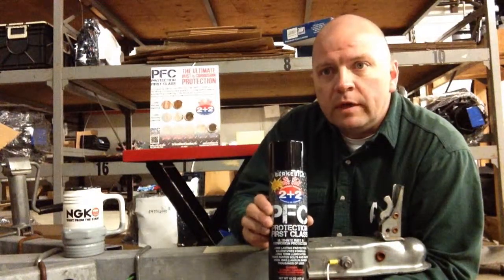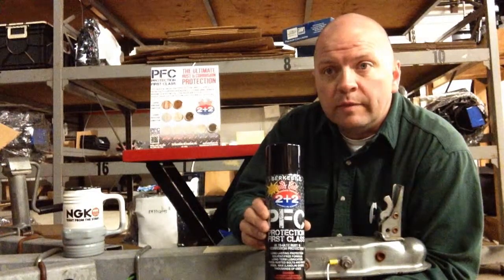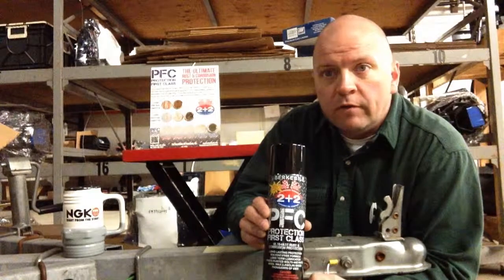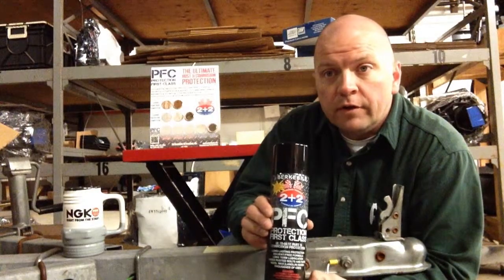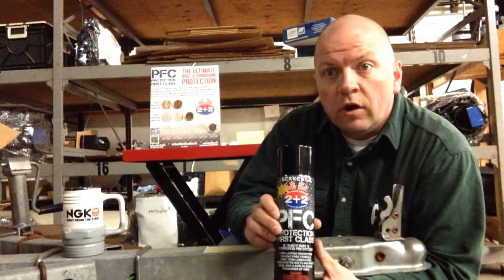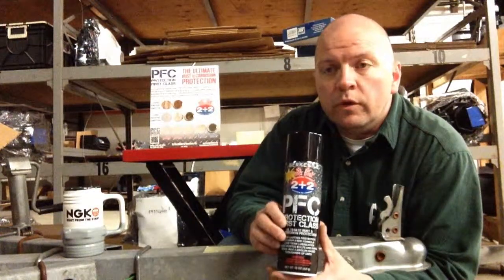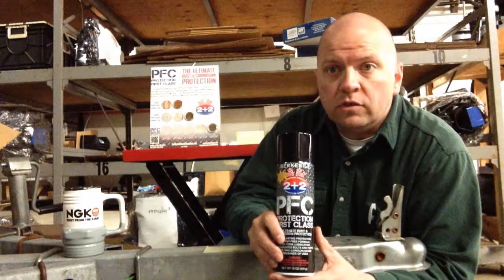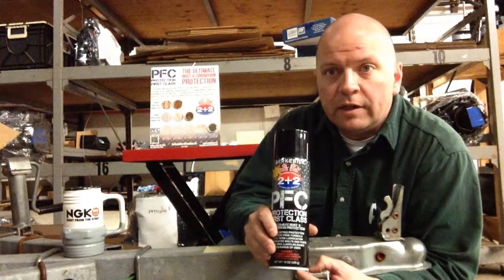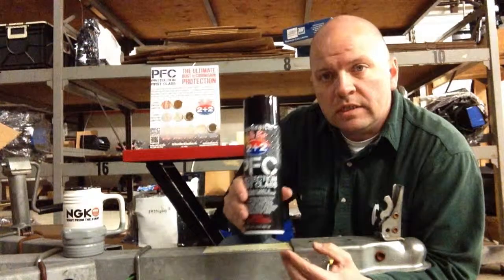BerkeyBio Oil is a company that's actually not too far from us — about 10 miles away in Somerset, Pennsylvania. They've been around for a very long time and are under new ownership. This is a new product of theirs. Some of you, if not all of you, are probably familiar with their product known as 2 Plus 2 Gum Cutter. It's the industry standard for carburetor cleaning forever. But this is their new product.